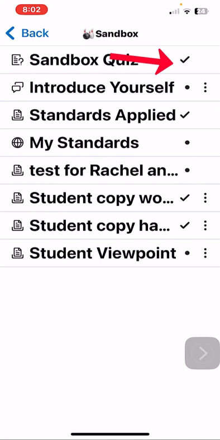The check mark located to the right of the content item indicates that the page or the item has been completed. Different icons represent different types of content. Here on this screen, the quiz is represented by the icon with the question mark. Discussions is the comment icon. Content is the globe icon, and the assignment is the Dropbox icon.